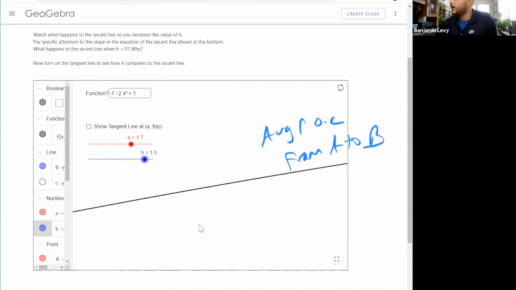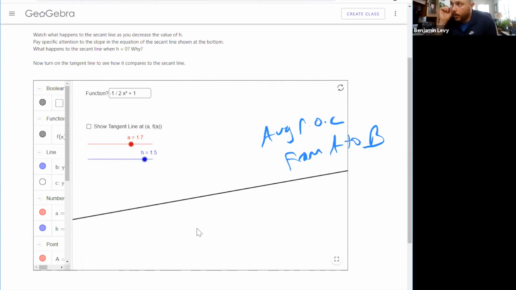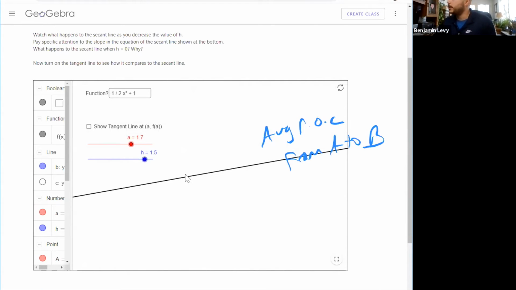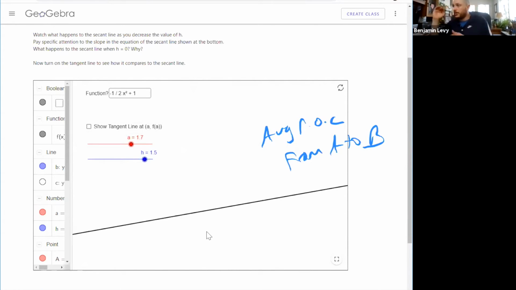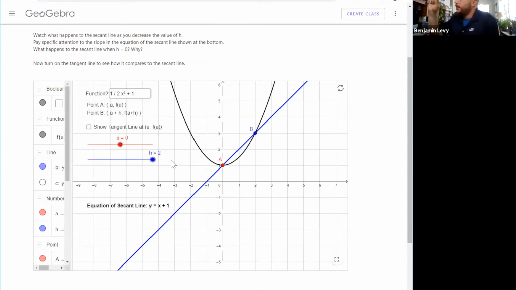And so the idea is, if you hone in really, really close at a spot, it becomes straight. It's already looking very straight, and I'm not really even that close, right? The closer you get, the straighter this thing is going to look. Let me go ahead and refresh and get back to the original. And so that's what we're trying to do here. We're trying to measure the steepness of the line at a very specific spot.